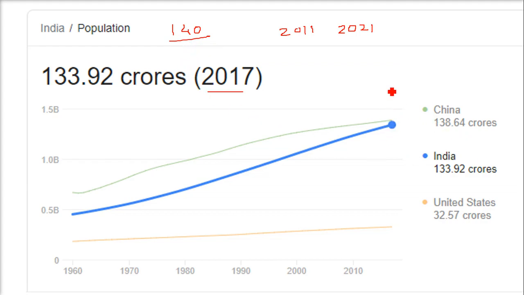And by 2045, because we are here, and the way we have increased from 1960 to this 2017, and this is the idea of 2100, how much we were. And after some time, maybe in 2040-45, it is possible that we are going to overcome China. China has the highest population of people all over the world.